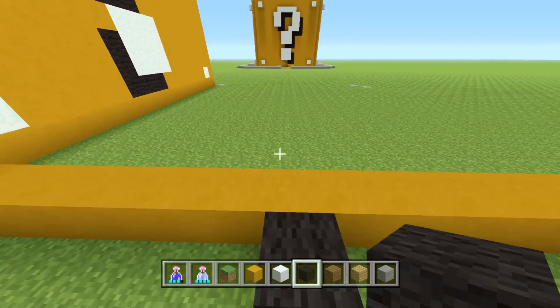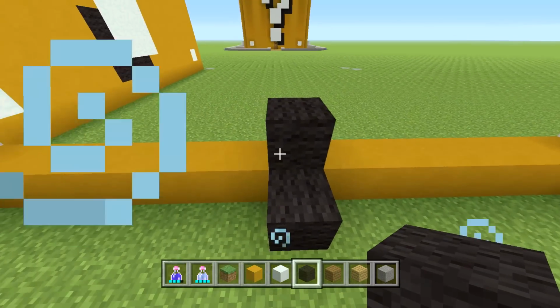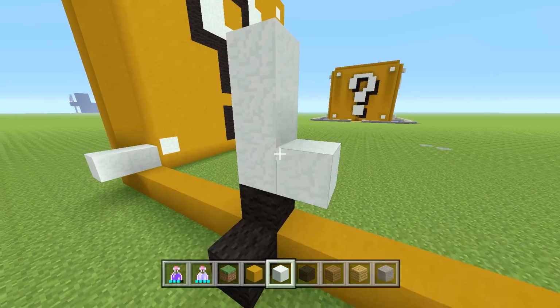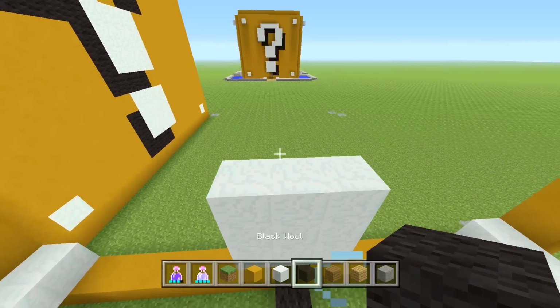Then what we're going to do is go up with a total of 1 black wool, just like this, because we know the shadowing is going to be here now. So 1 black wool. Then we're going to go up by 3 snow blocks. 1, 2, 3. Do the same thing on both sides of that row we just made. Then we're going to go up with 1 black wool.